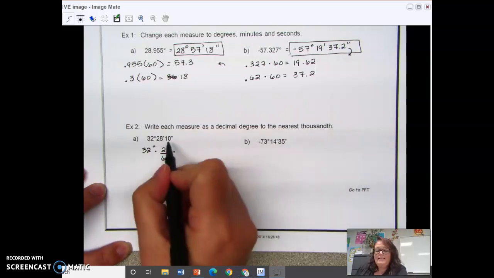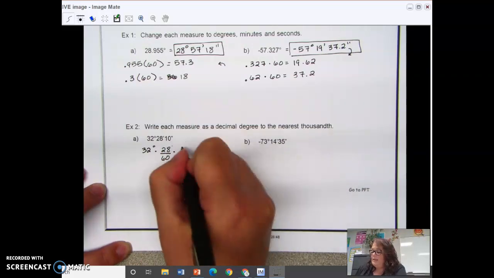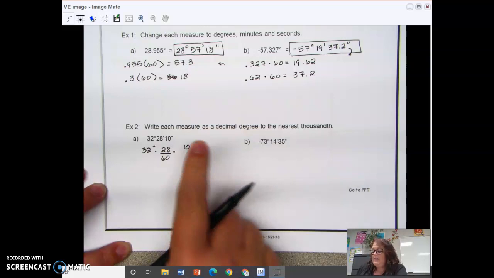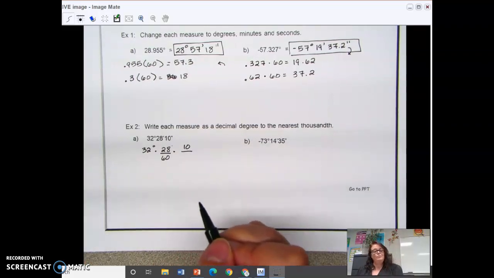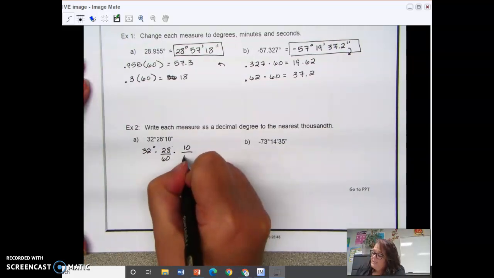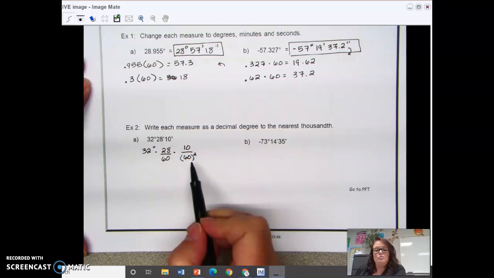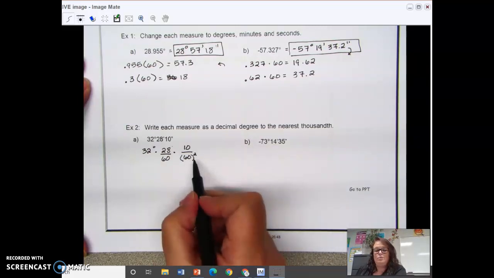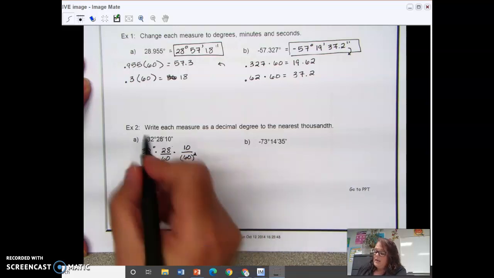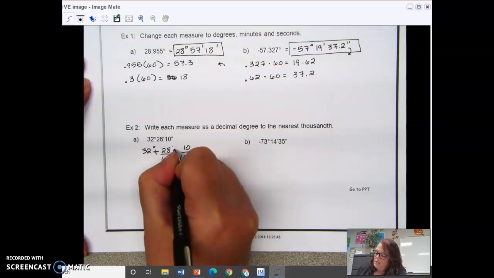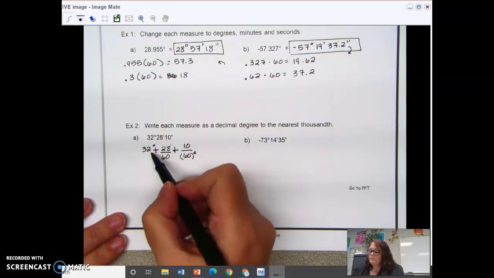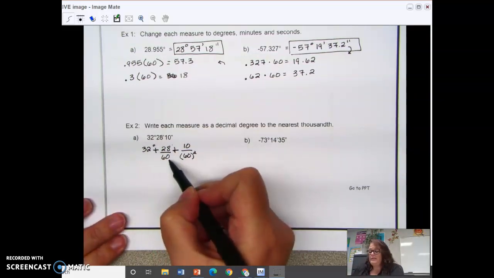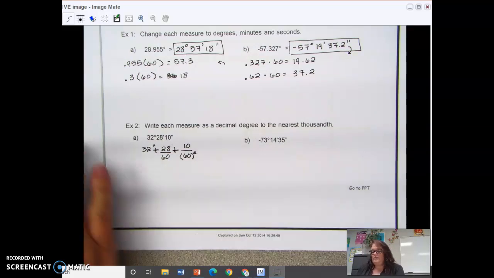Now, when we talk about seconds, and this is where people make their mistake, we're trying to say out of the total number of seconds in a degree, not the total number of seconds in a minute. So there's 60 seconds in a minute and 60 minutes in a degree. So do you see that on this second one, we would have to multiply by 60 twice. And then I realized I was writing multiplication here, but we're adding these together. So we're saying I've got 32 plus the minute fraction of a degree plus the second fraction of a degree.